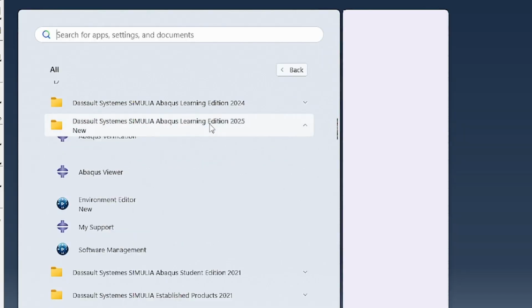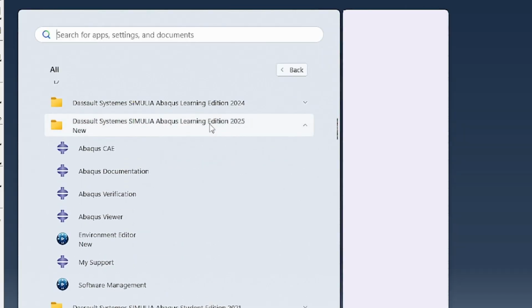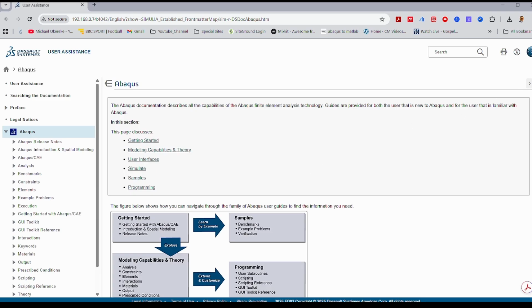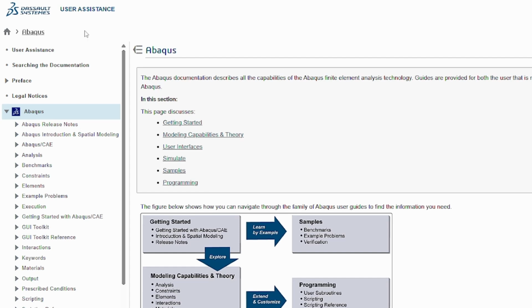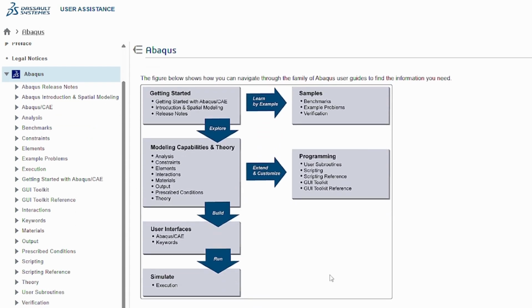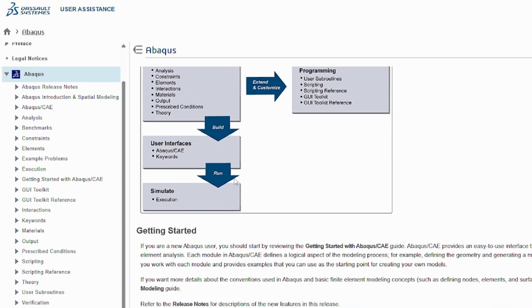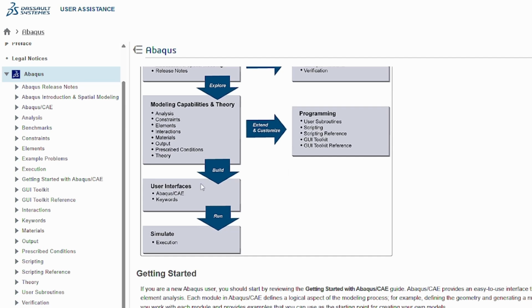The other thing that I wanted you to be aware of just as we end this video is the documentation folder. We're going to speak about this later on. If you click on the documentation folder, it will take you to an environment where you've got all the details about how ABAQUS is set up and how it will run. Basically here it tells you the structuring of the ABAQUS help files and a lot of information you could extract here. So in your own time, please do have a look at this as you begin to get started with ABAQUS.